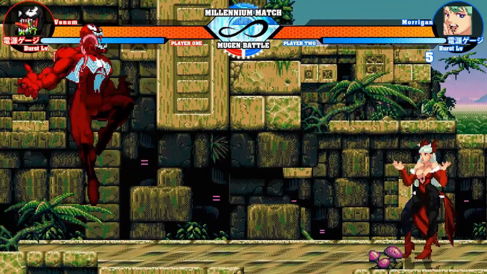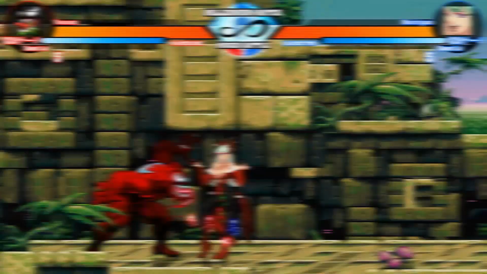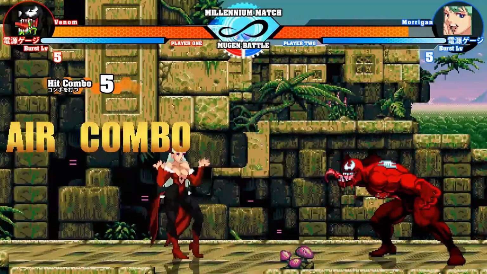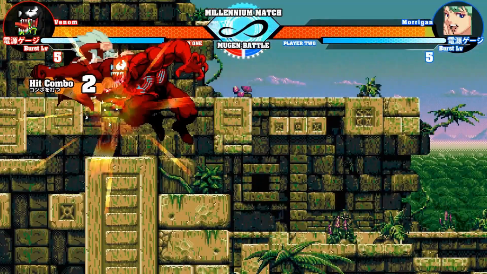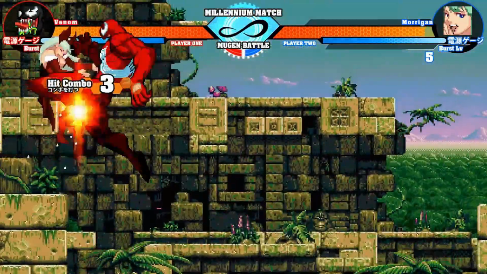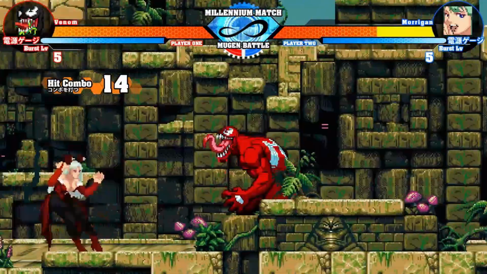He has a new move now called Venom Creep, which can be used for air combos and mid-air combo mix-ups. On Dark Wolf characters or other characters, Venom Fang does not hit on air combos. To fix this, Venom Creep has been added.